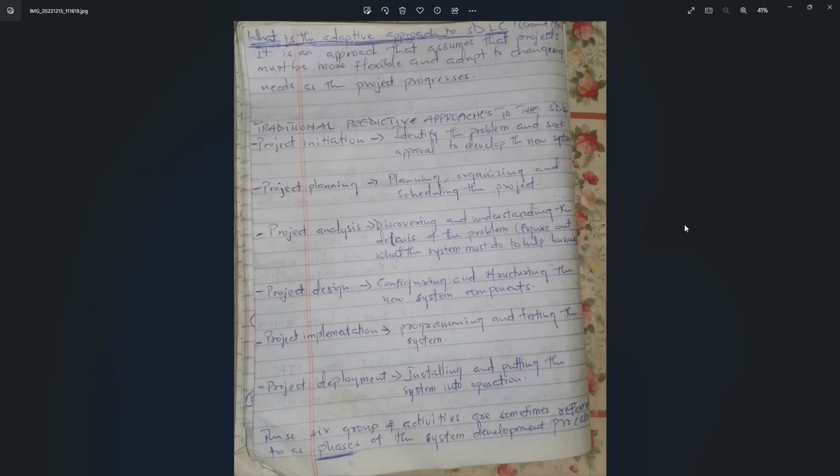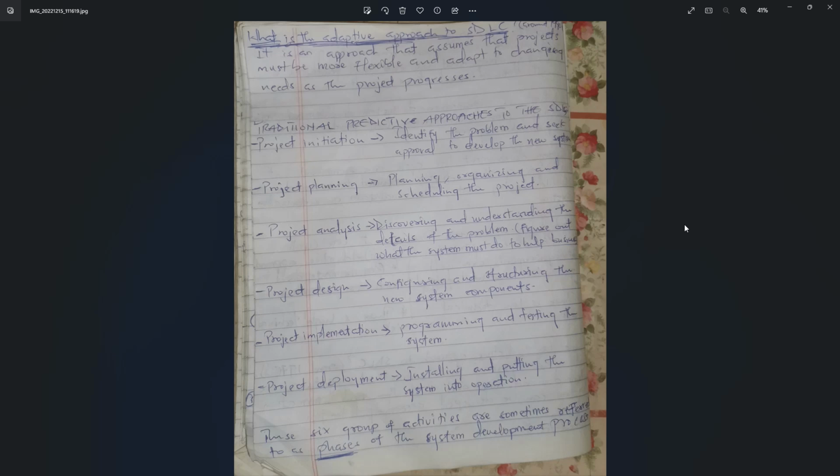So these are the 6 activities, which are sometimes referred to as the phases of the system development process. It is not that difficult. Project initiation: you initiate the project, seek permission, and then you start working on it. Then you plan the project, you analyze it, you design it, you implement it, you deploy.